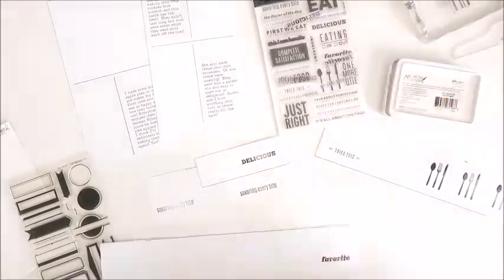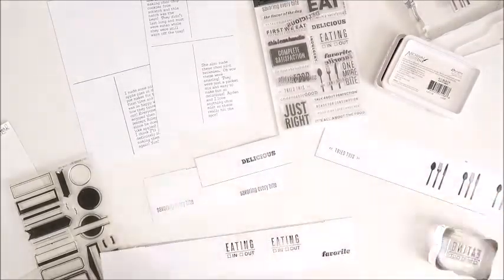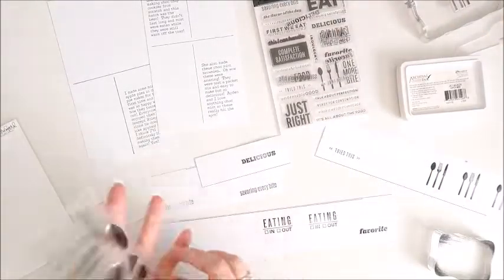And I've also got the stamp that says eating, and then you can check the box in or out, which is a really cool stamp. And that's going to be my title.